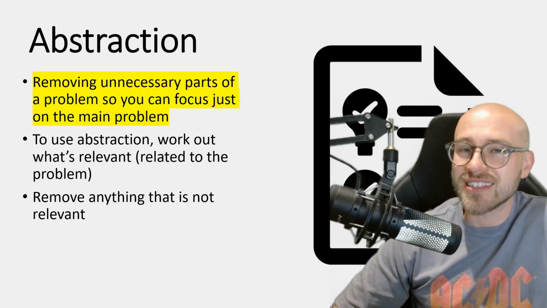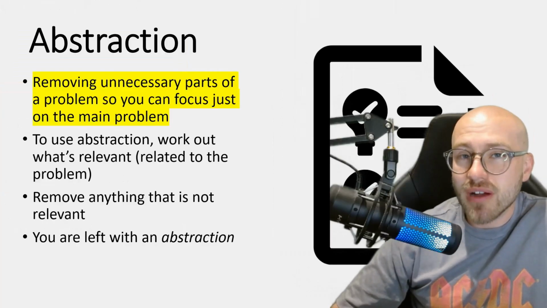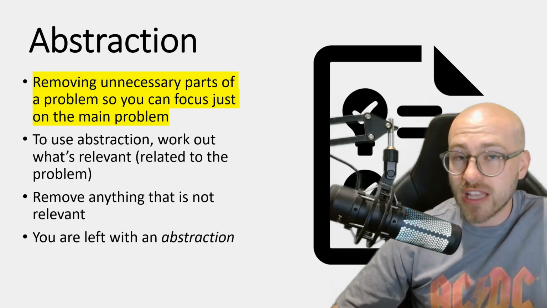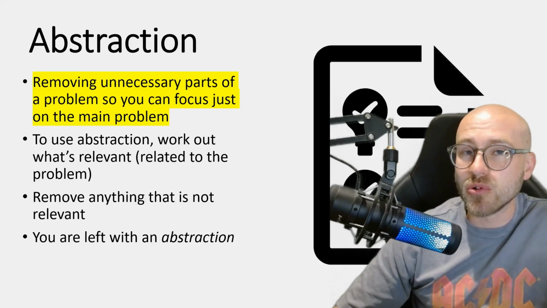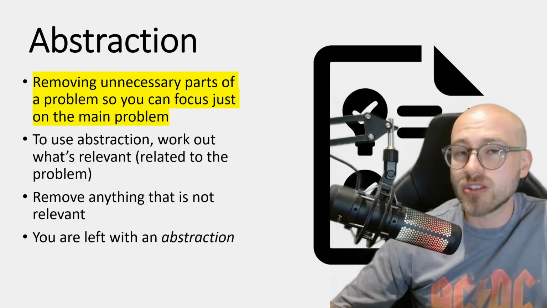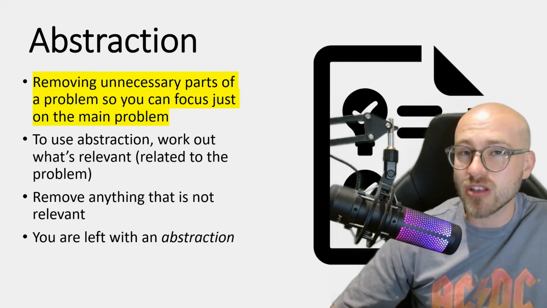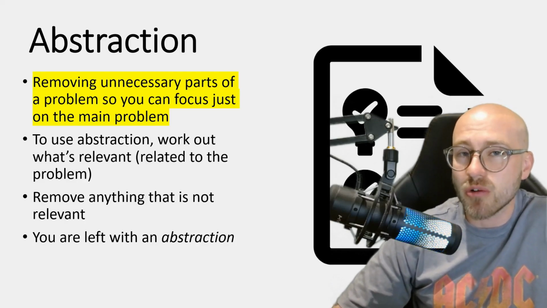Another really common exam question is they'll give you a scenario and you have to use abstraction to say what's relevant in that scenario and what's not relevant. If we just stick to the same rules that we've already talked about, then you just need to think about what the scenario is, think about what it's already told you that is going to be relevant in solving that problem, and then anything that's not, you can just say you've got rid of that. You don't need to focus on that anymore.